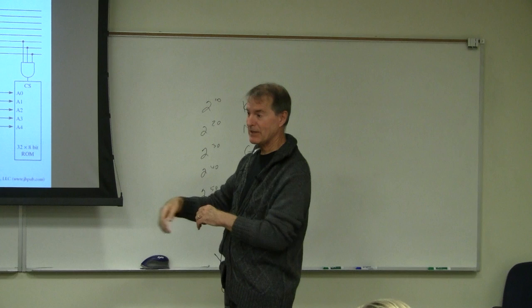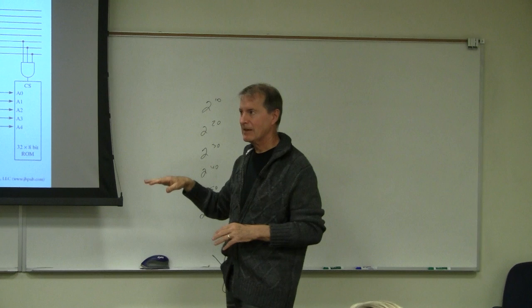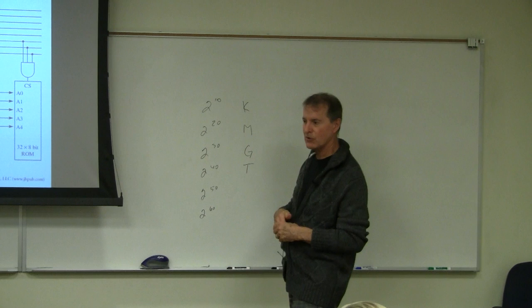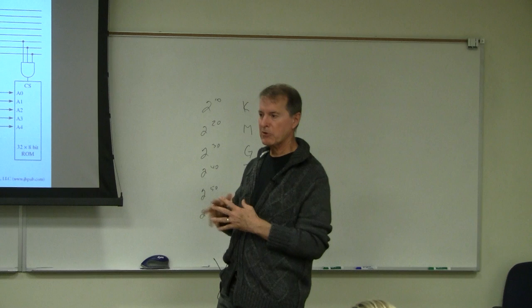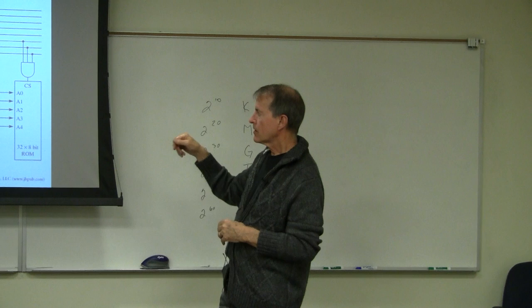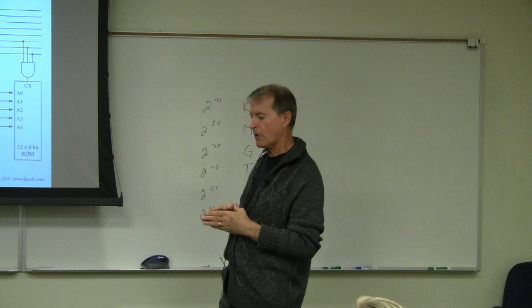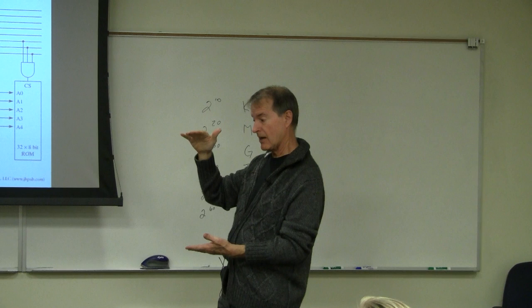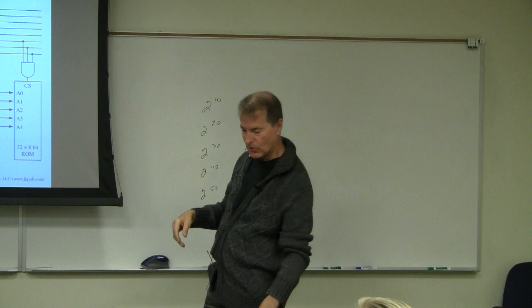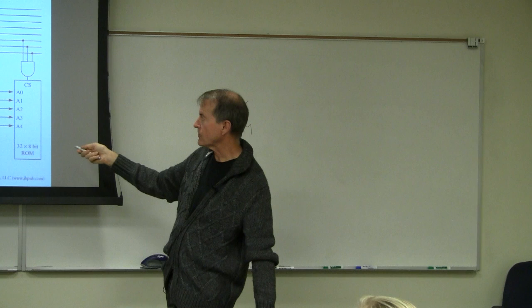So anyway, the point is that was an extreme example. A real system might not use all 64 bits in the address, might not have the address bus be as big as the theoretical number of address lines in the architecture of the chip. All right? So the situation might arise where you have a humongous number of address lines, but you know that you're not going to use them all. In that case, what we can do is save on the circuitry here of how to select our chips.